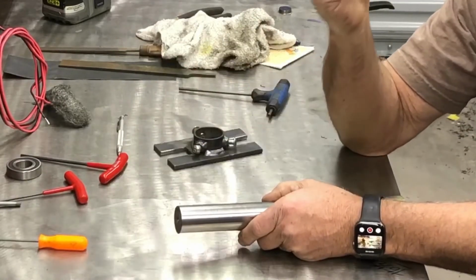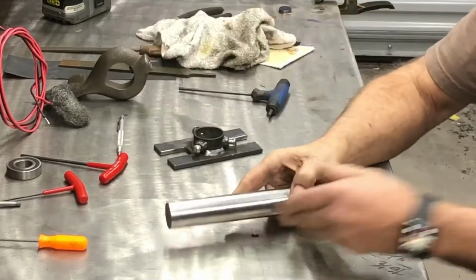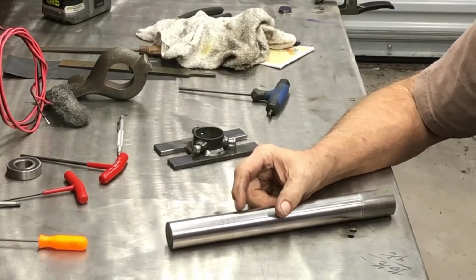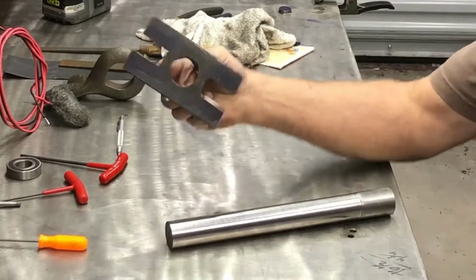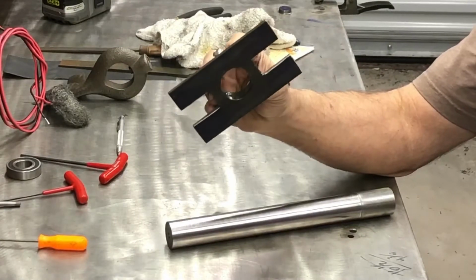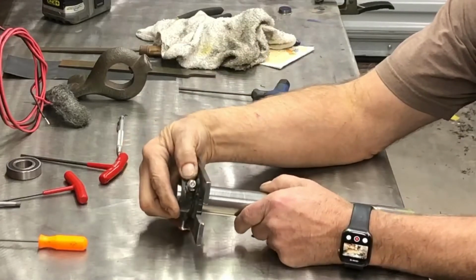This guy's kind of big for my lathe. It will swing it, but that little lathe jumped up and down like a kid getting candy at Halloween, man. It was crazy. So I ended up making one that just fits on my 4-jaw chuck, and it can clamp on either end.